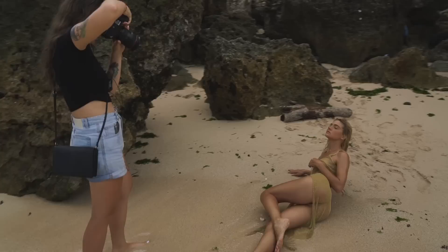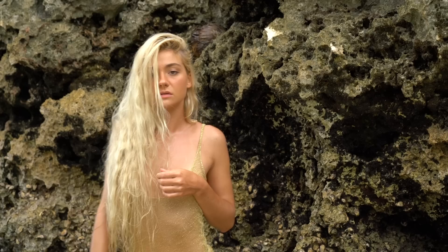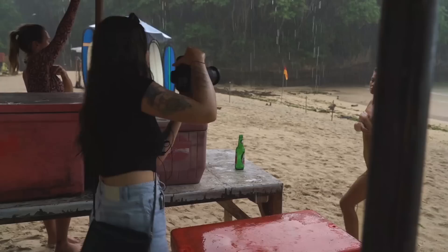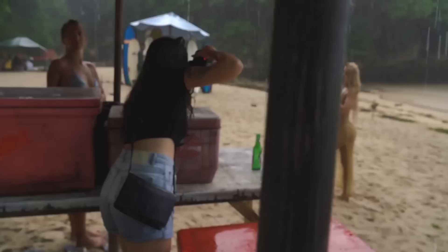After we shot for around 15 minutes, it actually started raining, which I was really disappointed about — we barely started and straight away it was raining. I knew it was going to be lashing torrential rain very soon, so we just shot as long as we could. I put my model down in the sand because the color scheme looked really well — her light skin with the color of the dress and the sand, all nice and golden. As soon as it started raining really heavily, we decided to hide somewhere and find a more covered spot.